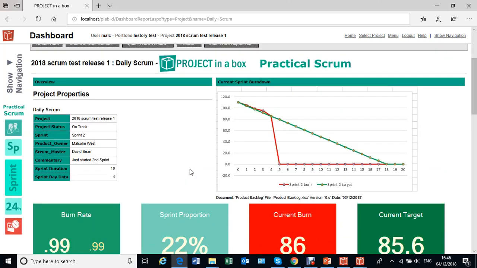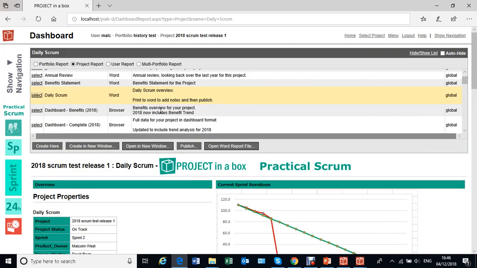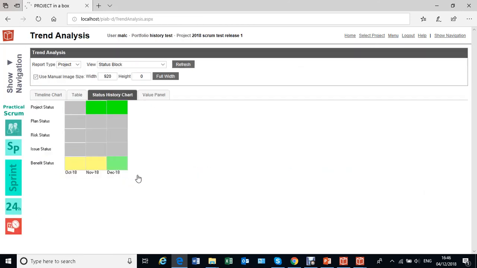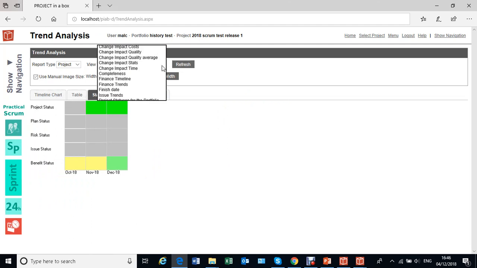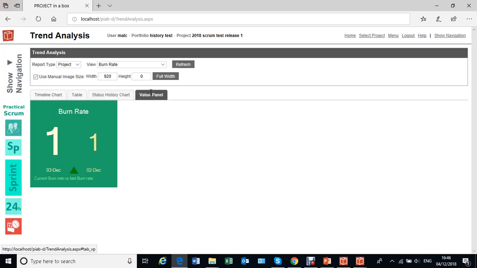Will look exactly the same as it did, apart from it's of course in HTML initially here, and then, like I say, the trend analysis over here in the menu, and we've got the different things. So I'm running a status block here, but I could switch that to being a burn rate like that, and that's going to give me, that's a value panel, that one. So like I say, you can do all the different things, same things here, just like in all the other parts of the system. The browser interface is about using the pre-saved stuff.